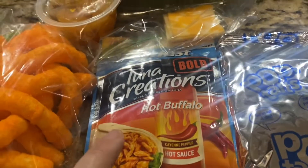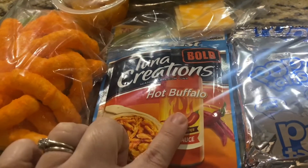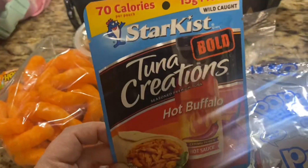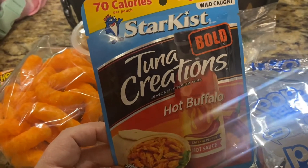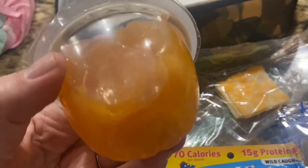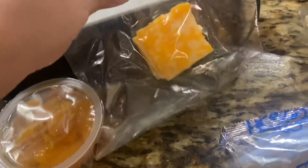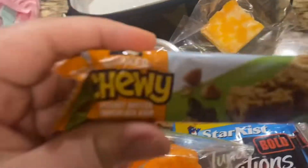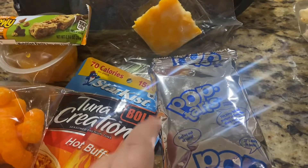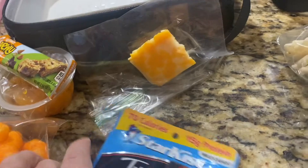For Kent, we ran out of bread today so we had to get creative. He loves flavored tunas and anything spicy, so I got a hot buffalo tuna pouch — really easy, just open and eat with a spoon. I also put in lots of Cheeto Puffs, mandarin oranges, Colby Jack cheese, and a granola bar. He said he was still hungry after lunch yesterday, so I'm also throwing in a chocolate fudge Pop-Tart. That should be enough!